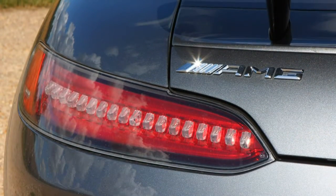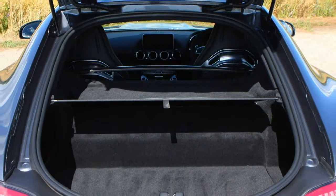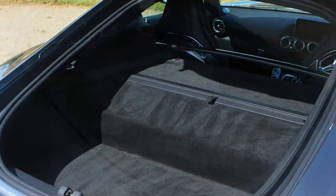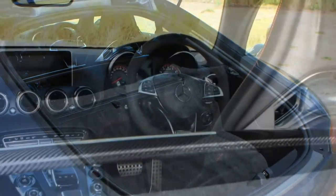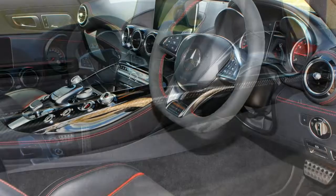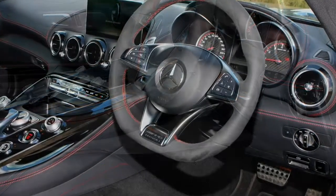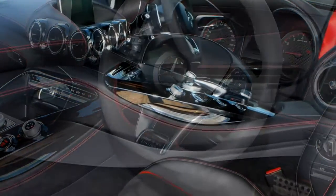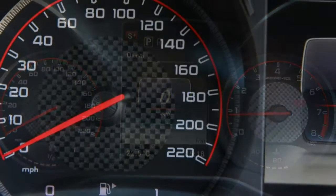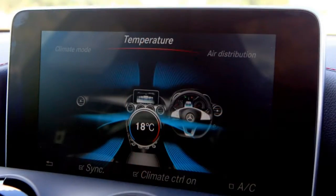With accurate but light steering, and a seating position seemingly just forward of the rear axle, this sports car pivots neatly around your hips and it's easy to sense the forces the chassis and those chunky rear tyres are working against. In the dry, grip is impressive, though a heavy right foot around a bend soon reminds you of this car's potency and ability to surprise. The electronic stability control can be run fully engaged, or in sport mode to ease its electronic noose, allowing greater exploitation before it cuts in. Turn it fully off and the AMG GT reveals itself as a hot rod tyre-smoker of the highest order.